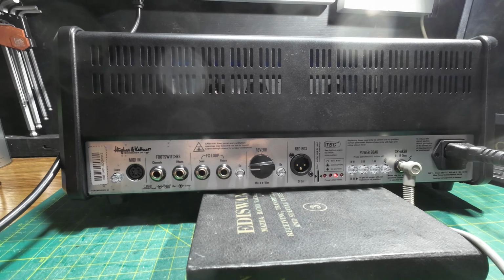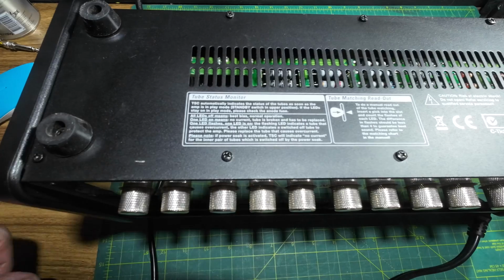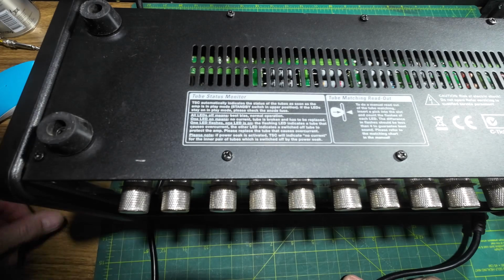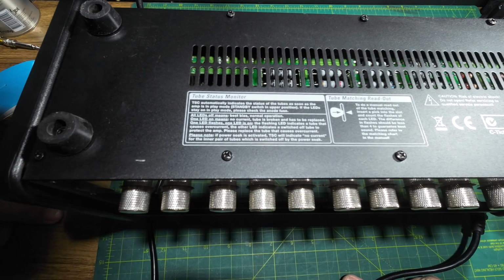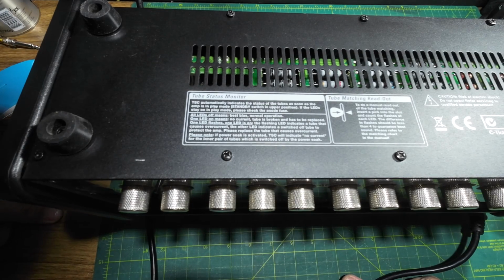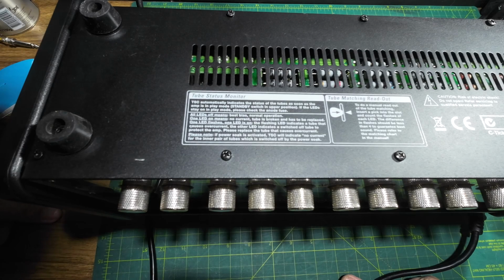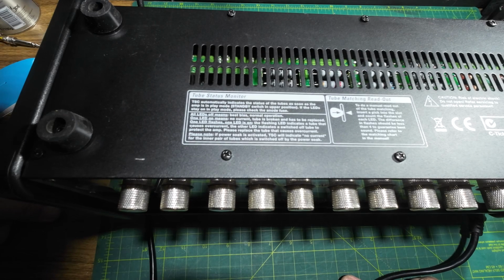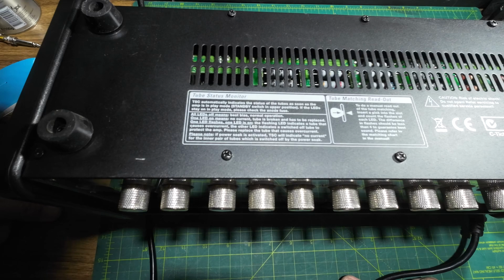See bottom plate for more information. Right, so we're looking at the information on the top, and it says all LEDs off means best bias, normal operation. One LED on is equal to no current, tube is broken and has to be replaced. So we've got 2 LEDs on.